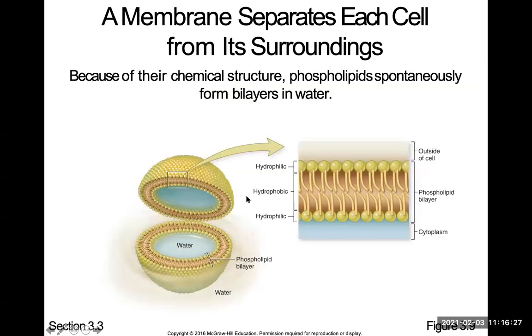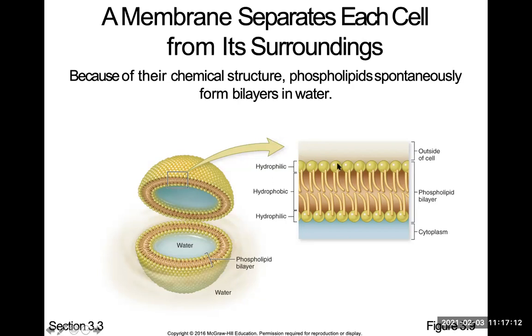So here's a photo that you might have seen before. So I said last time, if you take these phospholipids and you put them in a test tube or in a beaker and then you shake them up, this is how they're going to arrange themselves. So there's water outside the cell. There's some water inside the cell. You're gonna notice the heads are facing the water. The tails are facing away from the water. Then there's another layer. Heads are facing outside, maybe there's water there, and then the tails are facing away from the water. What this does, creates like a sandwich. This is called phospholipid bilayer. So it's going to create a phospholipid bilayer.